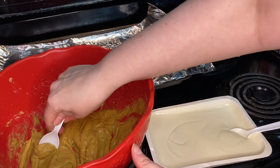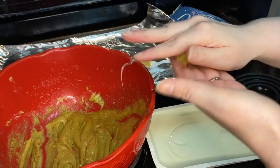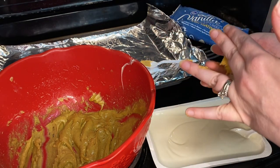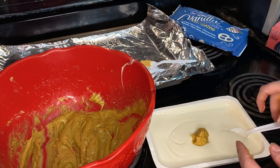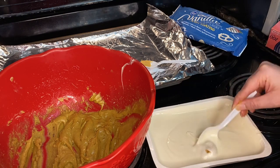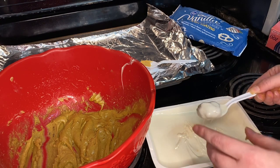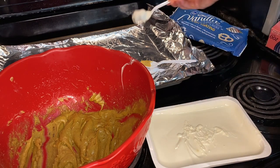Then roll 1 heaping teaspoon of the pumpkin mixture into a ball in your hands. Then drop into the chocolate, working quickly. Gently spoon the chocolate over to coat. Using a small spoon or fork, lift the truffle out of the chocolate, shake off excess, and transfer to the prepared sheet tray. Dollop a bit of extra chocolate on any parts that remain exposed. Then sprinkle a few ginger snap or graham crackers over the top if you like. And I actually mix the two, the graham cracker and the ginger snap, on some of them.